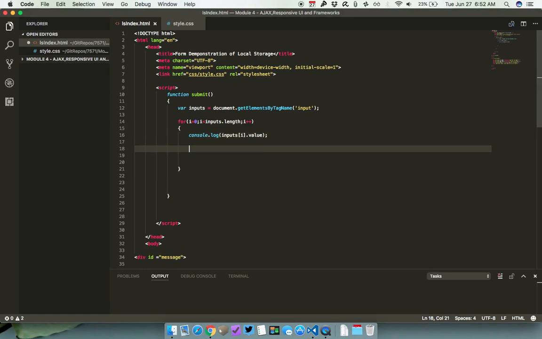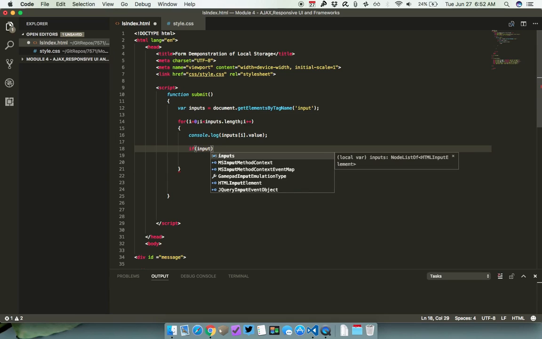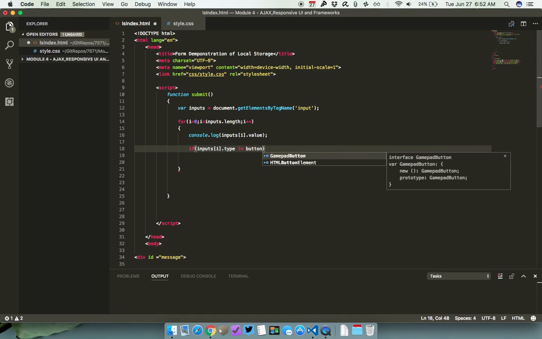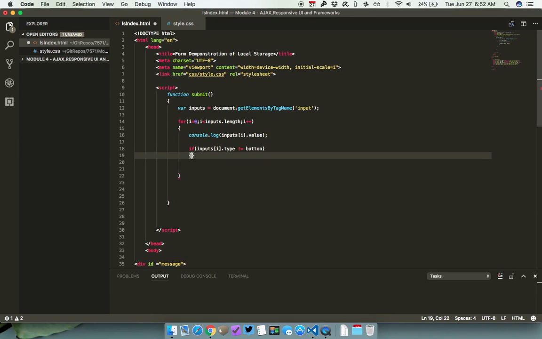So one thing I could do is, before I write to local storage, before I use the set item function of the local storage object, I could say if the ith element of the input, and its type is not equal to button, only if the type of the input is not button, do I actually want to write the value of that input element to the local storage, right?